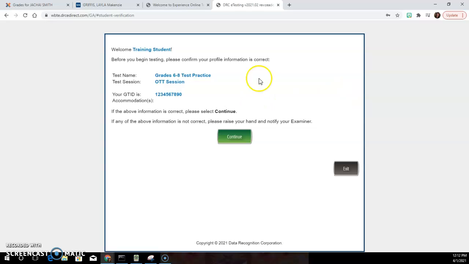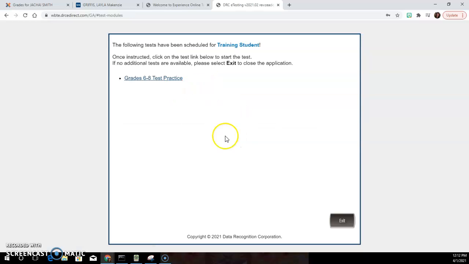Now, once you get to this portion, please remind students that if this was actually the real GMAS, these would be student specific, okay? It would have their name and it would have whatever test that we were doing on that day, if it was ELA, math, whatever. So remind them when they actually open up the test to look for those, because that is important. We're going to hit continue.